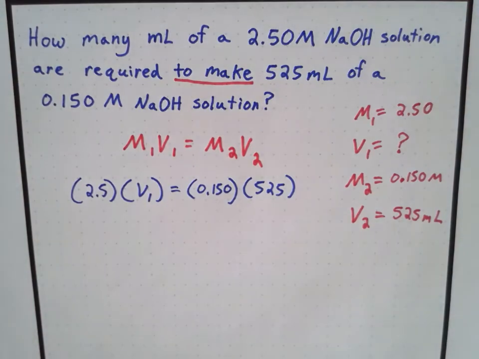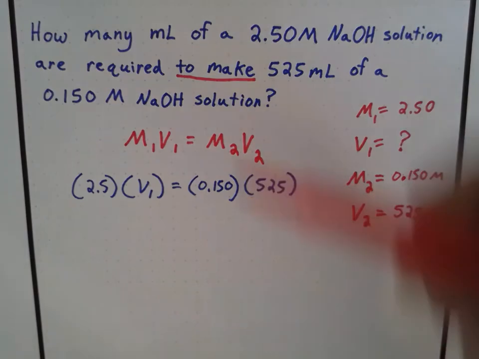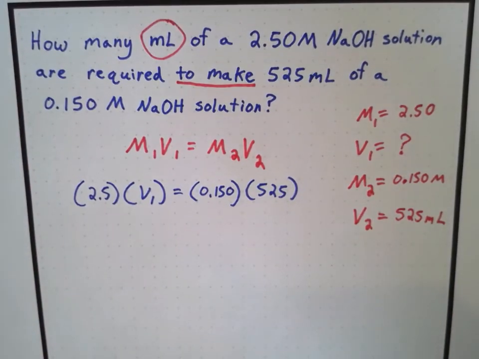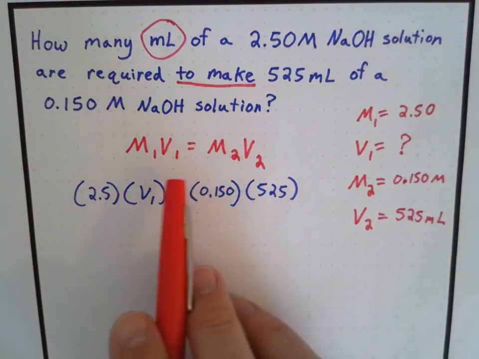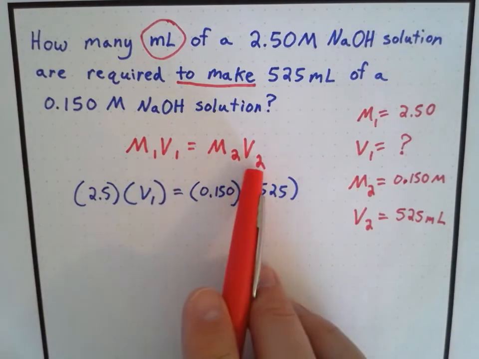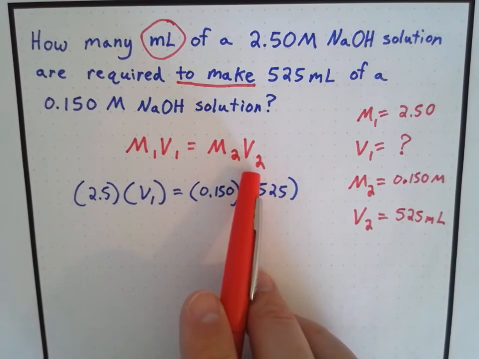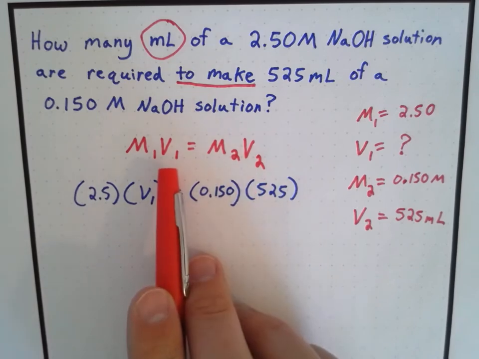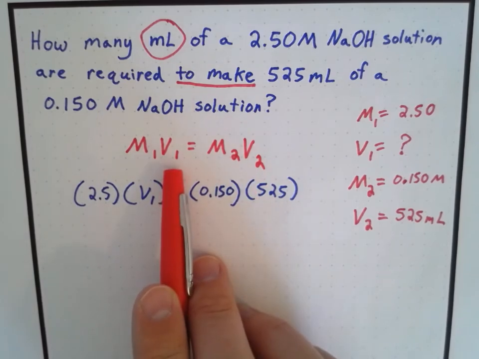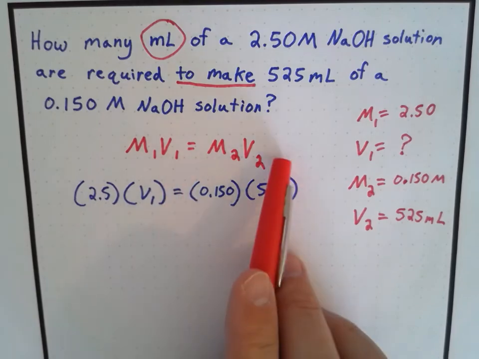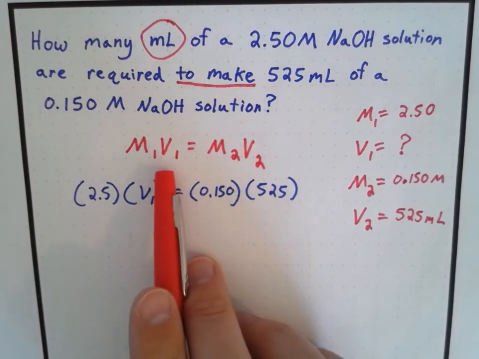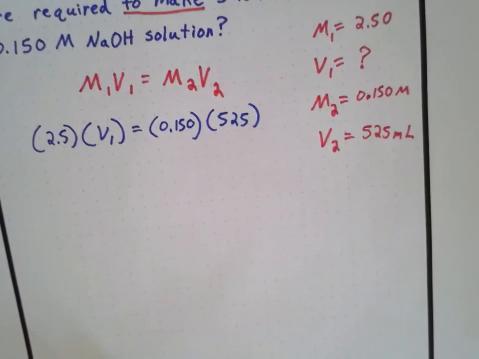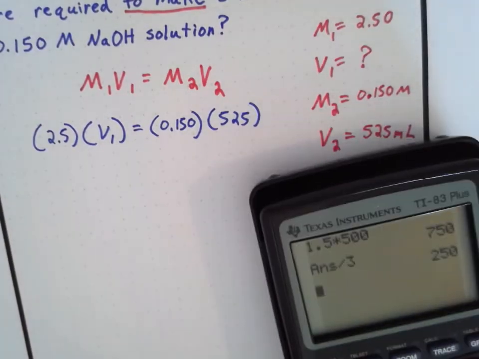Now, you've got to be careful because this particular problem asked for milliliters specifically. So if they ask for milliliters, then you need your answer to come out in milliliters. But as long as you're consistent, as long as V1 and V2 are consistent measurements, they're either in milliliters or in liters, it'll be fine. Just realize that if you plug in milliliters for V2, the formula will spit out milliliters for V1. If you plug in liters for V2, then the formula will spit out liters for V1. So just kind of keep that in mind. So again, we're just kind of looking at some basic algebra here. So we'll go ahead and calculate.